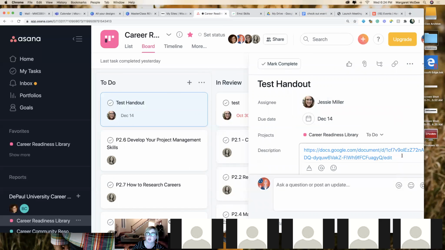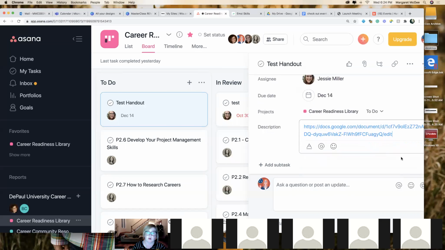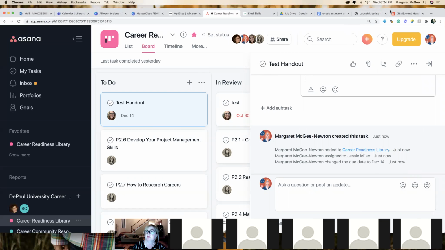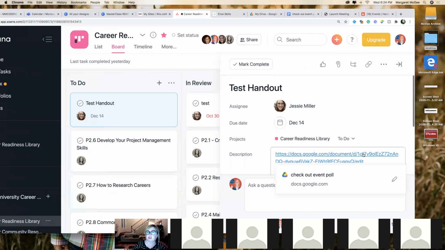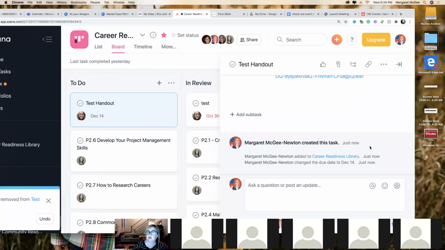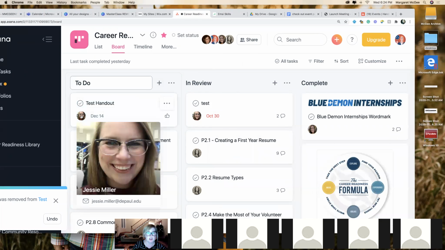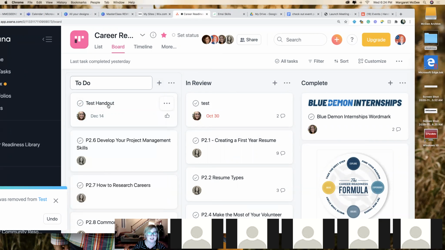So this is my Google Doc. This is the other benefit to both your real-time communication tools and your project management tools, is that they integrate with almost every other tool you're using. Why is my screen not letting me click submit? See, it's telling me to upgrade because this is still in the free account. Okay, great. So now you can visually see Jessie here is assigned to this project.